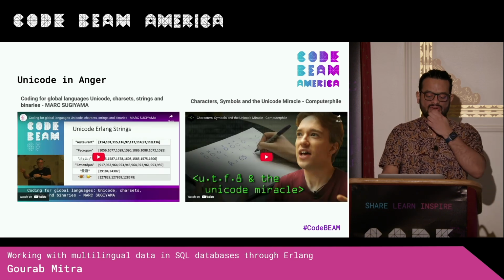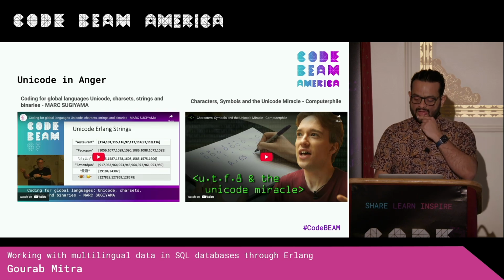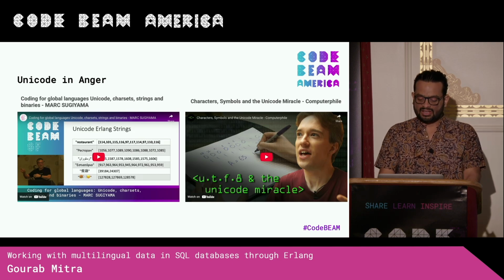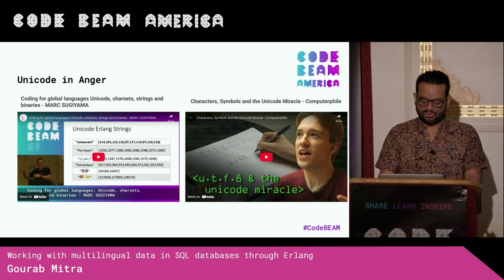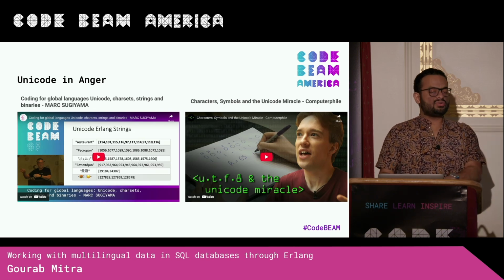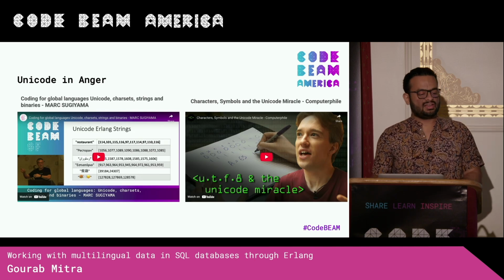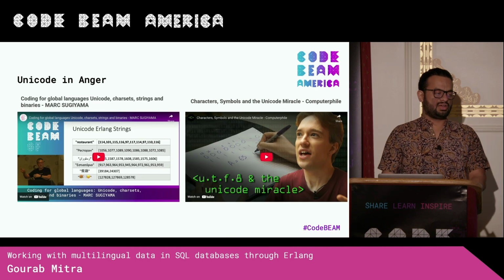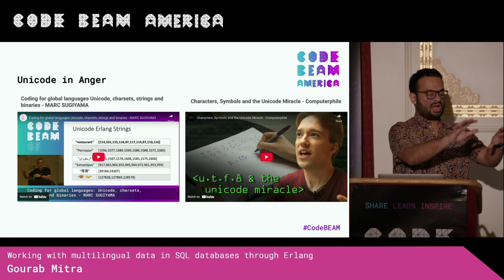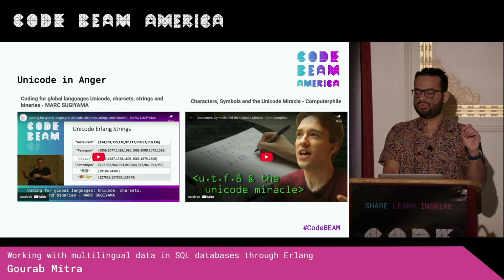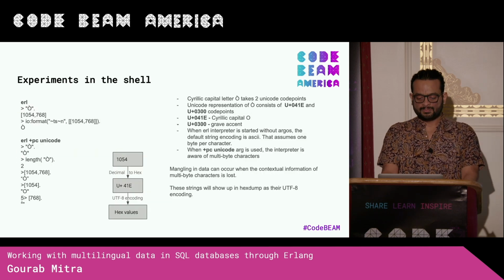One of them, the first one, is a CodeBeam talk, Coding for Global Languages: Unicode, Charset, Strings, Binaries by Mark. And the second one is Character Symbols and Unicode Miracles by a YouTube channel called Computer File. I don't think I have ever needed anything to debug Unicode and character set issues, at least the theoretical foundations, outside what these two talks contain. Really useful, I highly recommend.